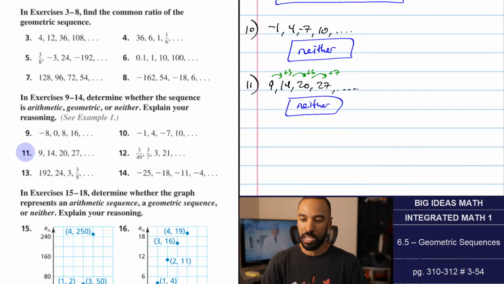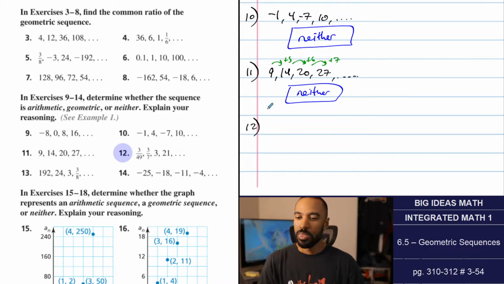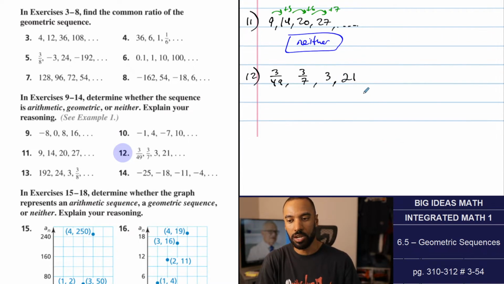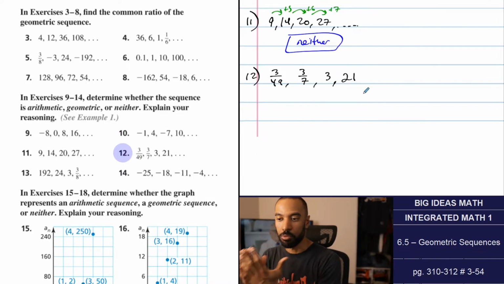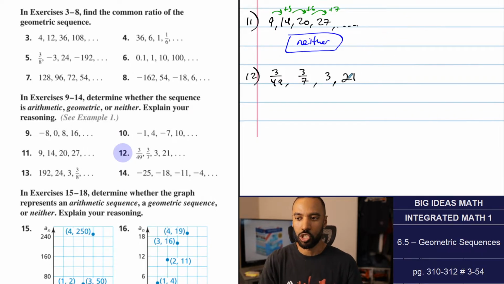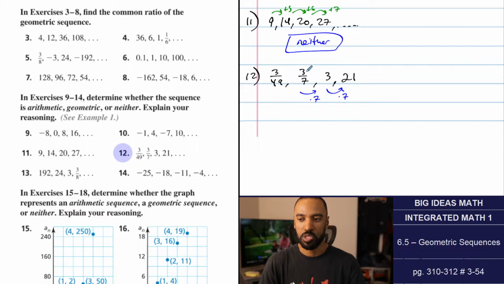And that might be the last of the neithers that we have here. We have to run into a geometric here at some point. I'm sure we will. Number 12. Let's see. Number 12. Oh, yeah. Number 12 has something. And you know what? This should ring very familiar to what we did with linear versus exponential. I probably said a lot of the same kinds of things on tests for those here. This has the earmarks of what would be geometric. It goes from fractions to non-fractions, and its growth in such a way. We do times 7 here. Is this times 7? Absolutely.